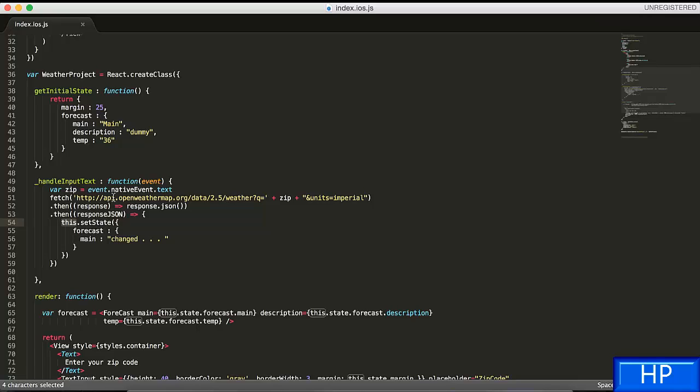I hope you guys now have a very solid understanding of state, what is meant by initial state and what is set state, and how changing your component state will affect re-rendering your component. I hope you guys have understood that very thoroughly. And in the next lecture, we'll try to close this sample project. Until then, see you guys. Thank you.